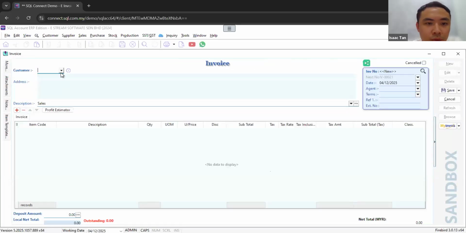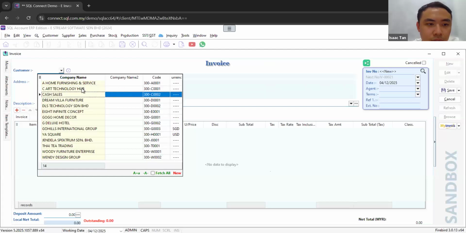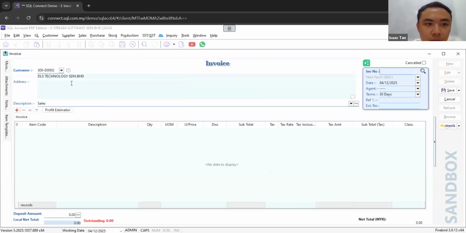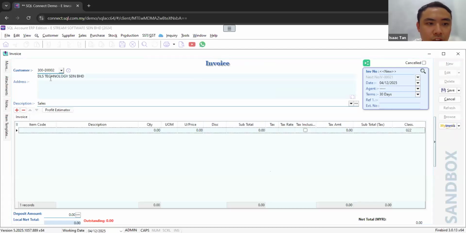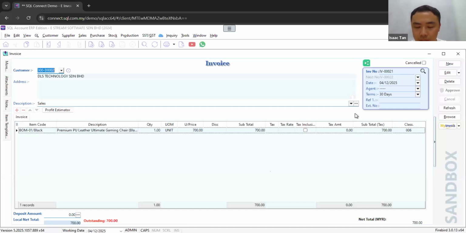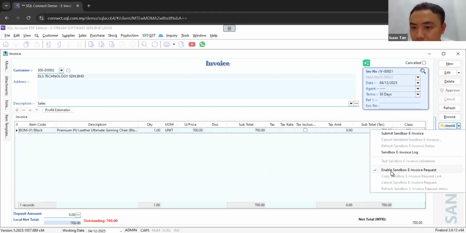Now I create a new invoice, and issue the bill to DLS. Save. If I want to obtain the QR code, I can click this, enable e-invoice request.